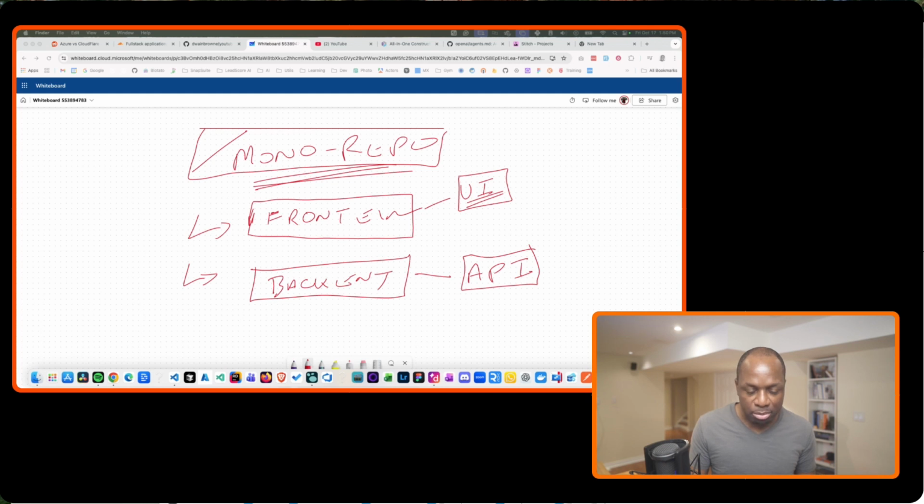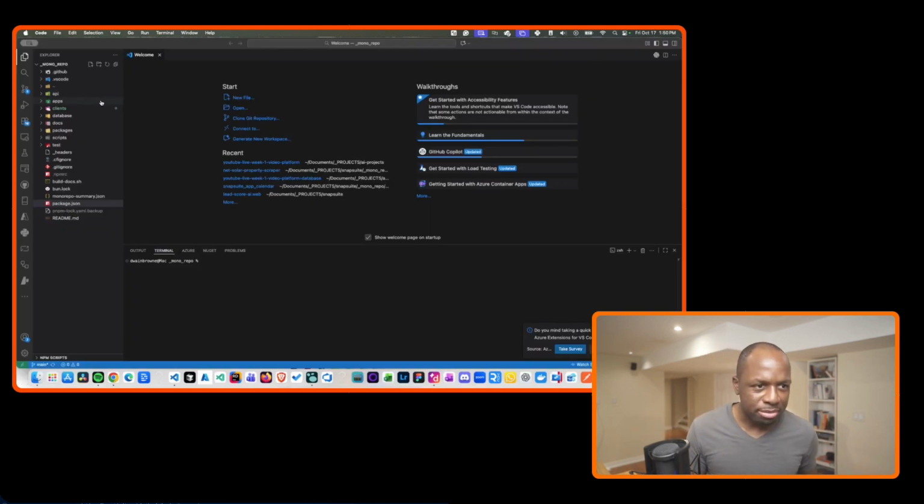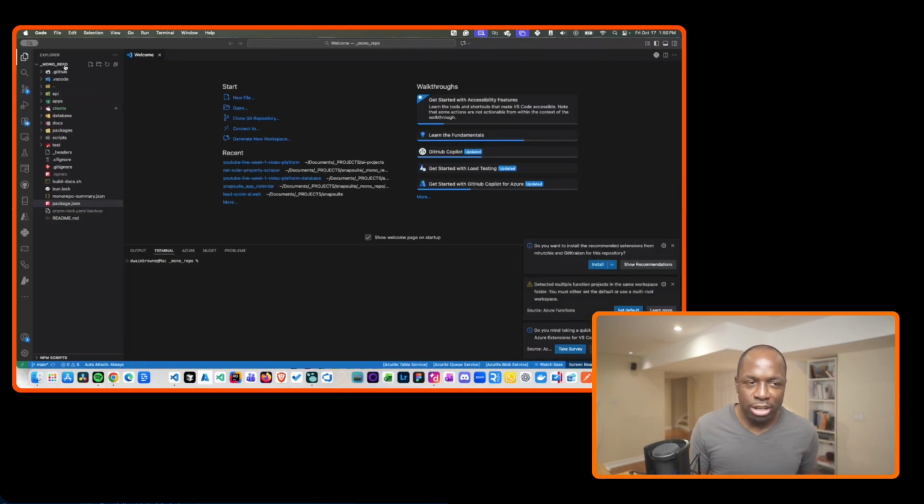Yeah, this is a little bit more complex, but it's just to give you an idea. Okay. All right. So I got a folder. This is a real world project here. This is not fun and games type stuff. It's literally called monorepo. I just named the module monorepo.